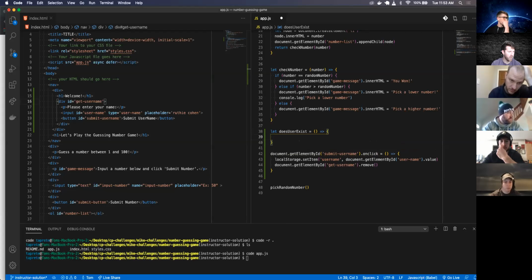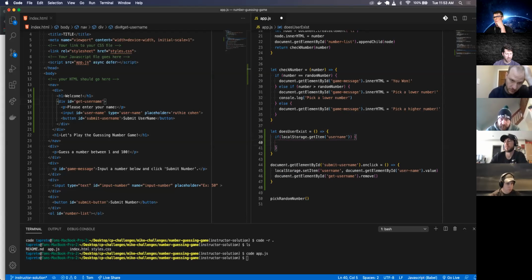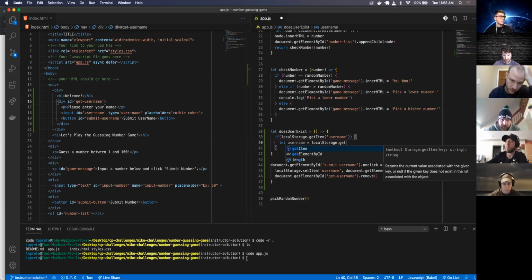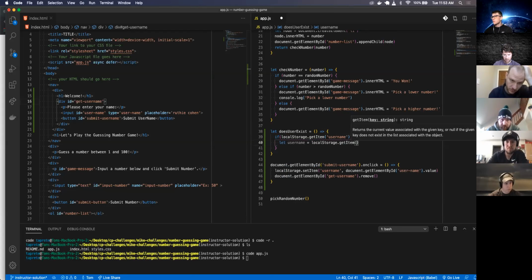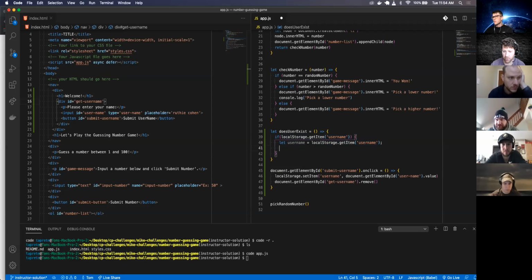This method will say, if localStorage.getItem username, so if there's a username in local storage, come in here, create a variable called username, and set that value to the username in the local storage.